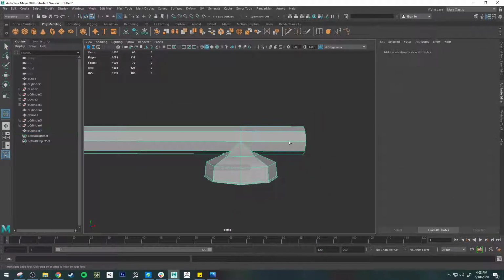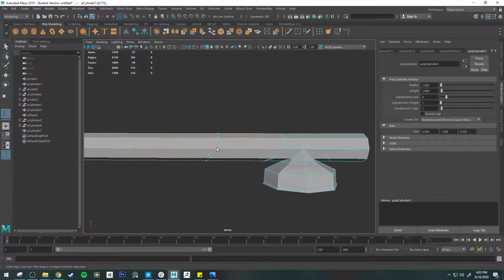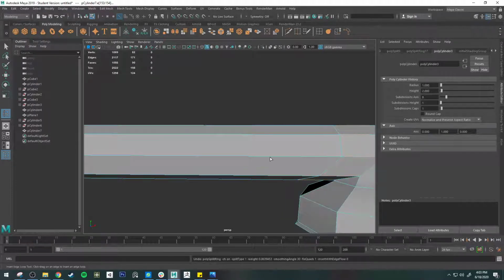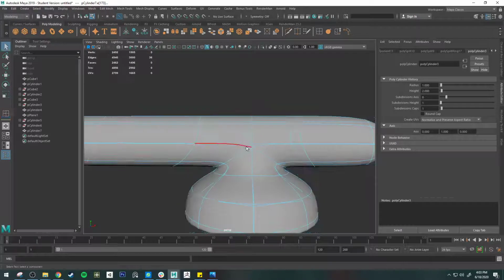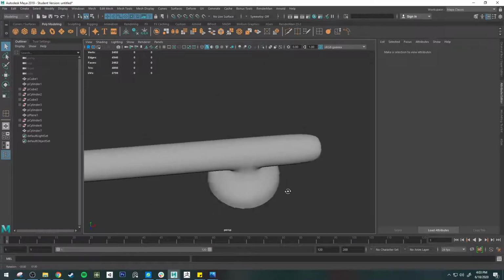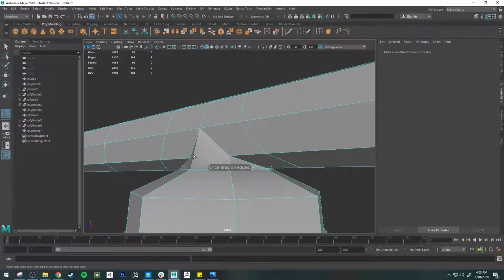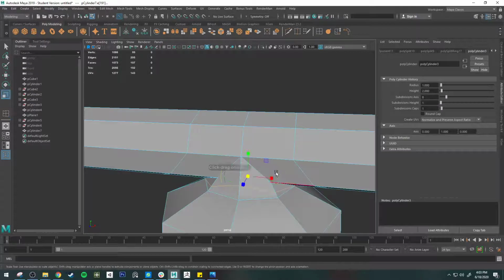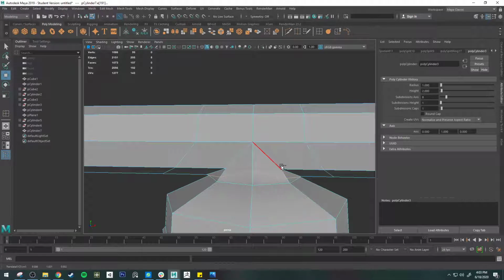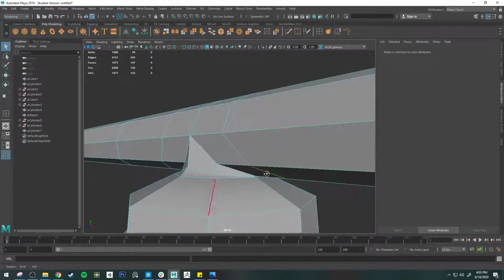Let's add a few subdivision levels on the main body so it doesn't pull quite as much. I added two there by accident. Let's add one right there. Okay, it's not beautiful, but it's working, and that's an easy way to weld those together. And I can start adding an edge loop in there, and then start moving and scaling this around, and tweak the shape to get the welding to look exactly how I want it to.